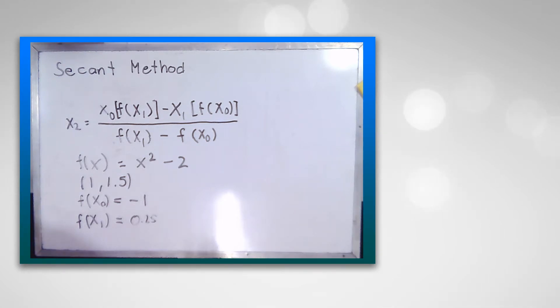So let us now proceed to our example. Across this series as we discuss these methods for finding the solution for an algebraic equation, we will be using only one example which is the equation f(x) equals x² minus 2. Basically this is just square root of 2 or x equals square root of 2.